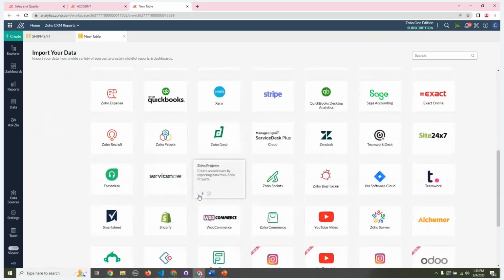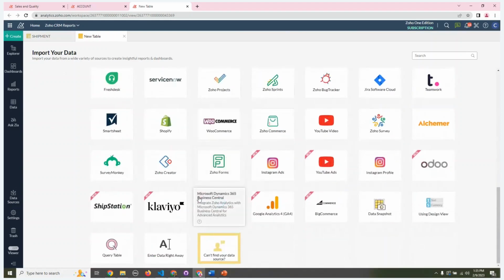All of these have integrations that Zoho has built and maintains, and they allow you, with some credentials or an API key or something of that nature, to bring in your previously siloed data into Zoho Analytics, where you can integrate it with your other data and gain insights.